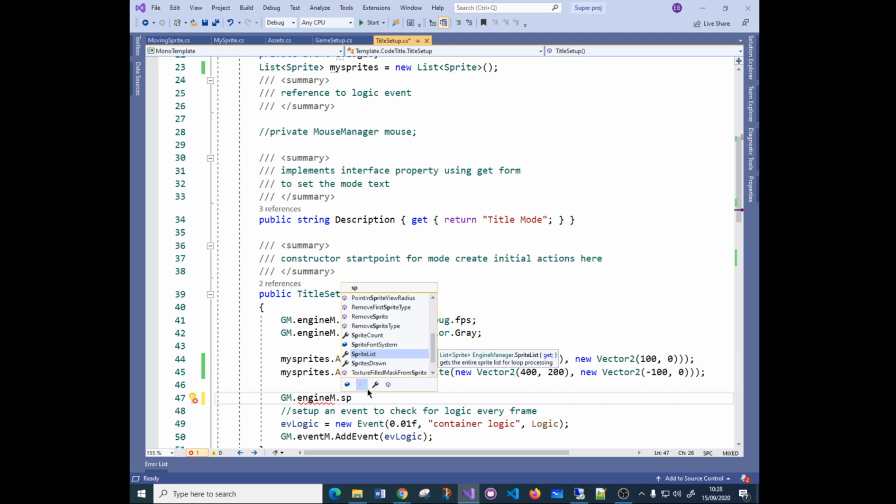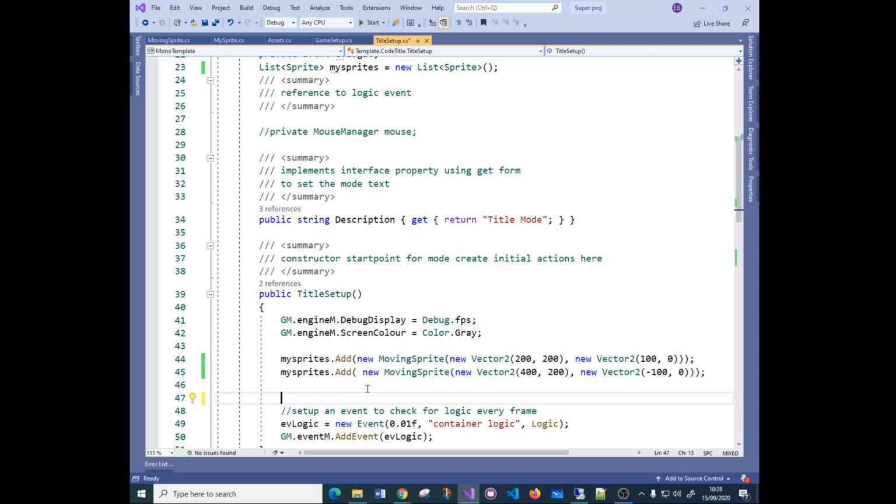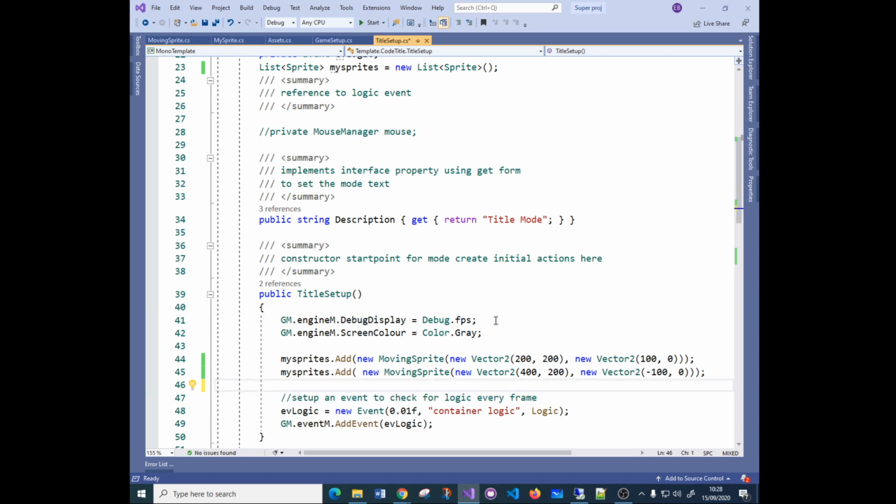You can manually store them yourself. When they get destroyed, if you're going to kill things, although it depends what you're simulating, they'll automatically get taken out of the sprite list. If you manage your own list, you'll have to keep track of that yourself, which can get messy, to be honest. Because if the game engine's trying to draw something that you've killed, then it might go all mad. I've put loads of code in to try and stop that, so it tries to ignore processing dead things. Okay.